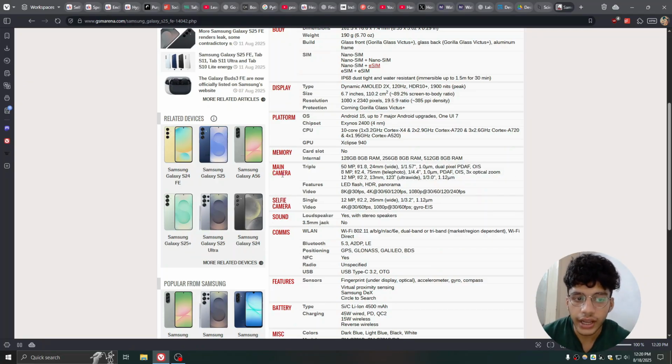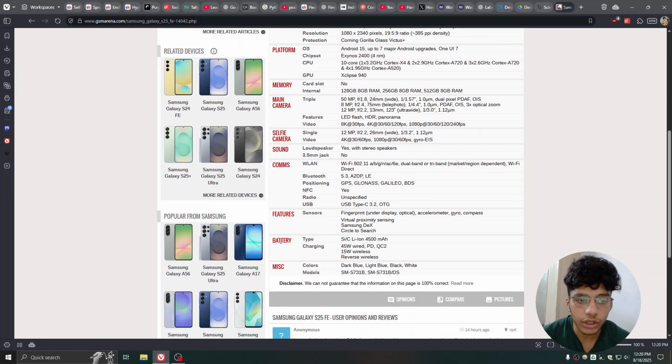You're going to be scanning the page, quickly glancing at each label, trying to find the label camera, so you can figure out what kind of a camera this phone has. If you're looking for something like battery, you want to find out how long this can last on a single charge, you're going to be scanning the page for the word battery. You're not going to be looking for all of these weird words like Li-ion, wired, wireless. You don't know what these mean, right? You're looking for the word battery.